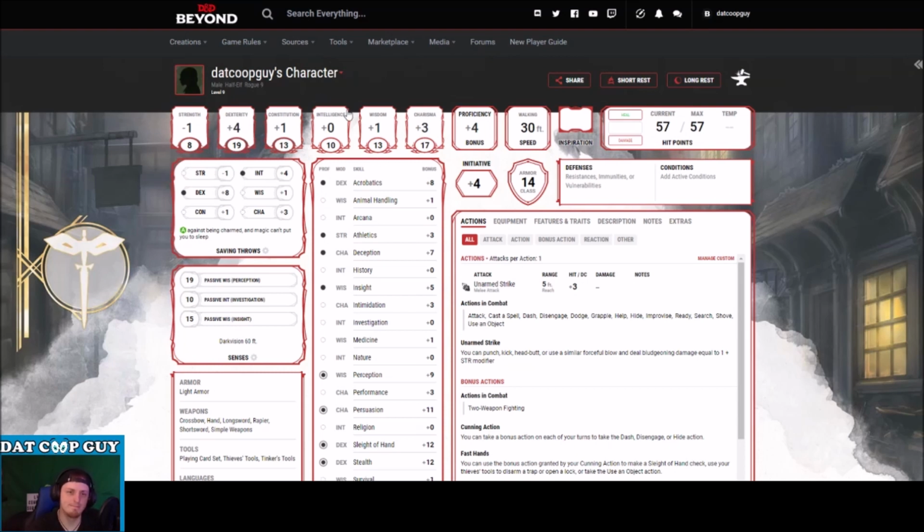Intelligence, he's not stupid, but he's not smart. He's very average. He's not the mastermind. I mean, he's going to try to steal items that he very much should not be stealing. But he has a little bit of wisdom. He knows roughly how to live on the streets if it gets down to it. Charisma, he knows how to talk his way through any situation, and we have that proficiency bonus, which is nice.